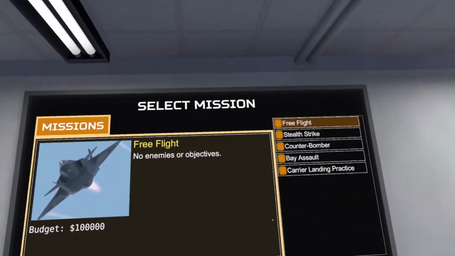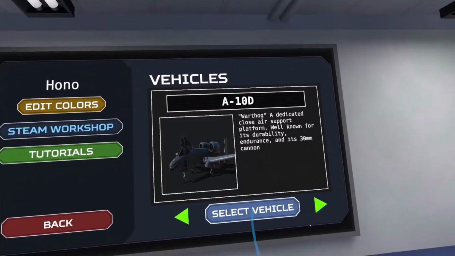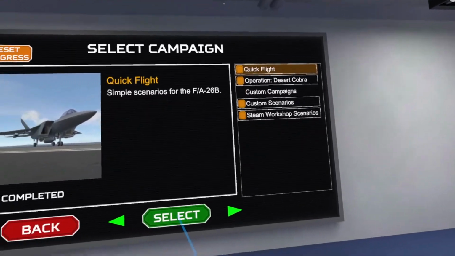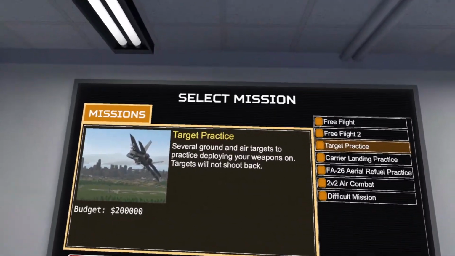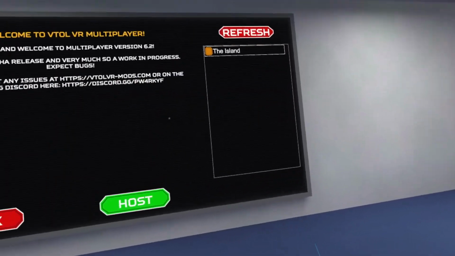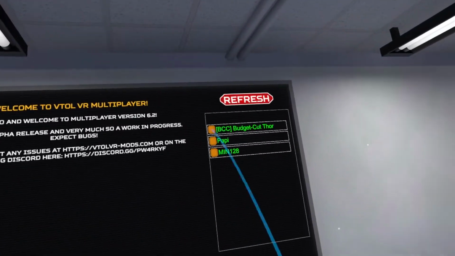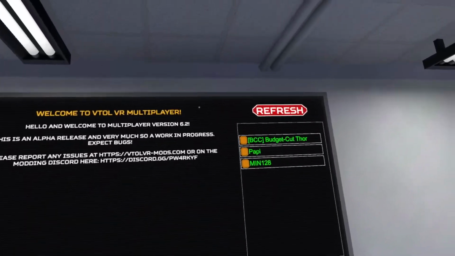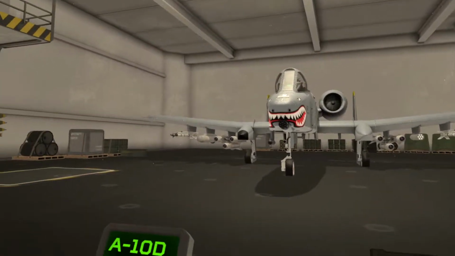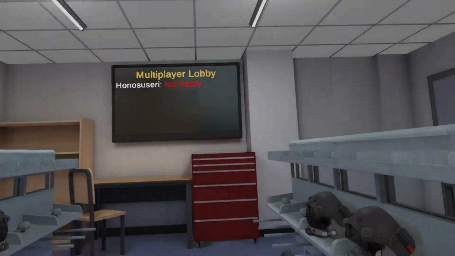Lobby. Right, make sure we've got the A10. Operation Desert Cobra. So we've got some campaigns and custom campaigns. Right, target practice. Several ground and air targets to practice deploying your weapons on. Targets will not shoot back. That's a shame, but yeah, we've all got to start somewhere. So I've got some games I could join. Just host my own. Right, there's our war pig. She's already good to go. Right, helmet on.